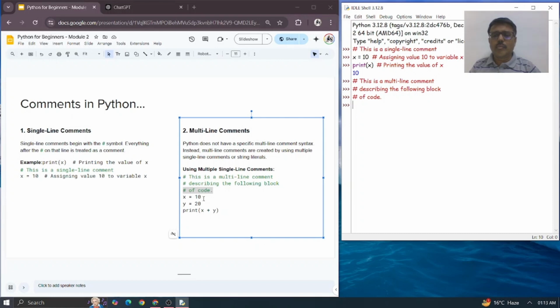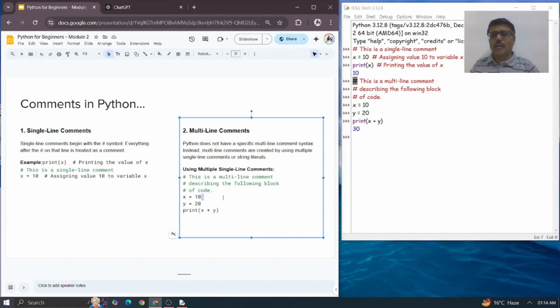Okay, and now I'm putting x equal to 10, y equal to 20, and now I'm just printing it here. So now if you see, whatever is inside the comment is not being printed, only the x plus y value is printed here.